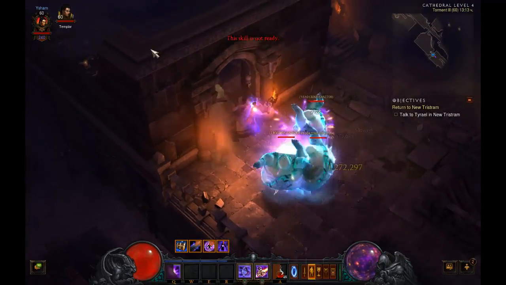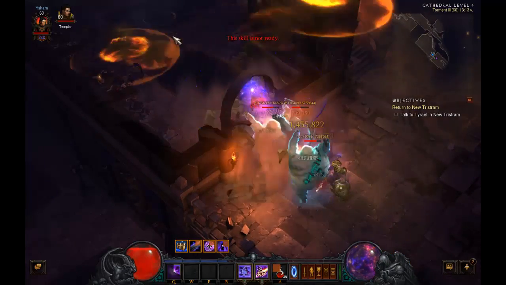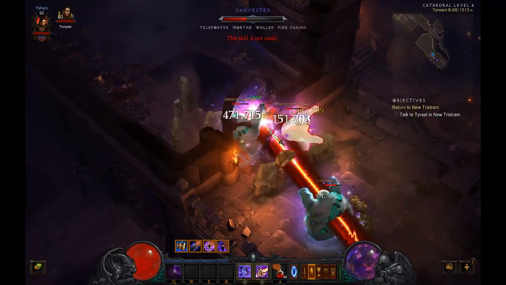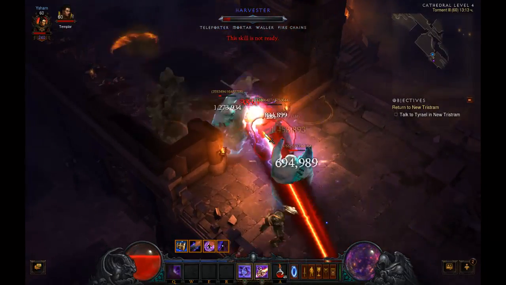Against elites, activate your Archon and let the laser do its business. Try to position safely, and if they get close, activate the explosion ability of the Archon for some additional damage. That was all for the challenge.